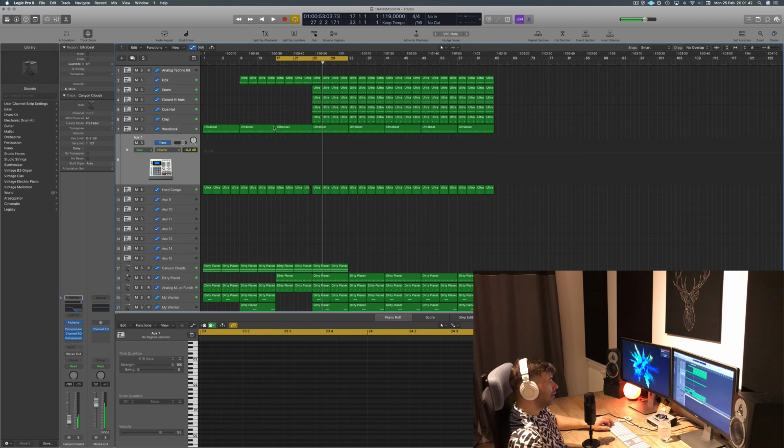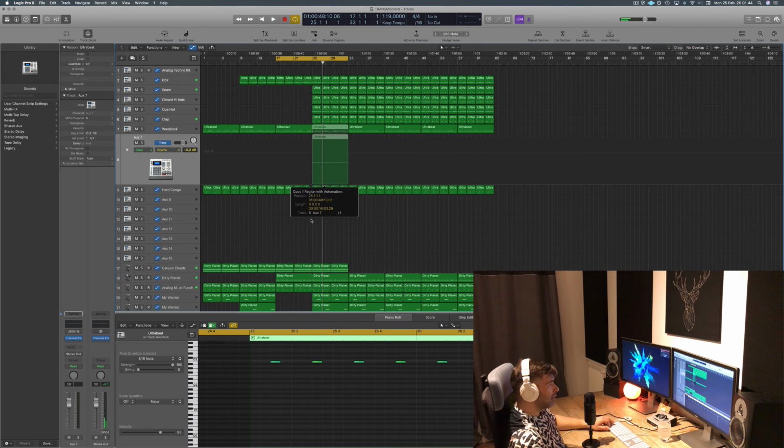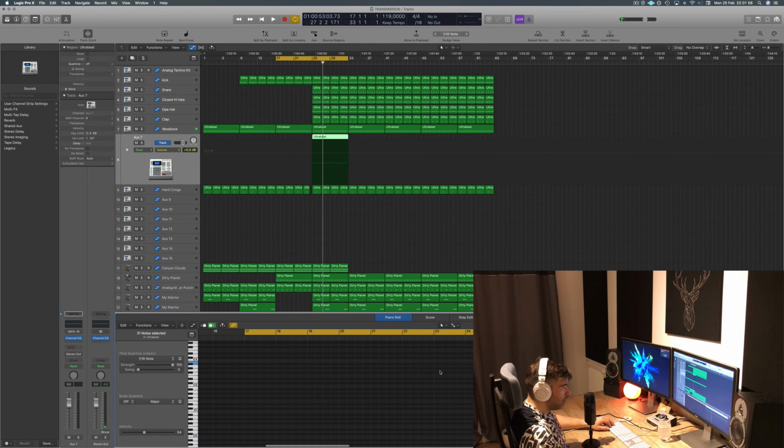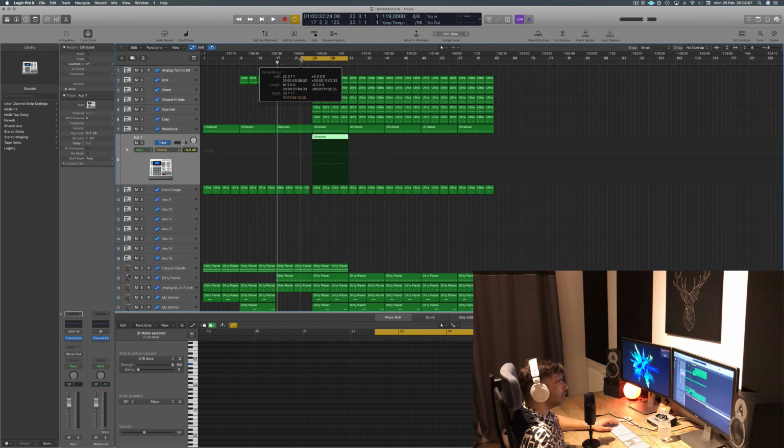And I think I would like a rolling hat in there to create more movement. You're gonna see I often duplicate MIDI tracks. So I have the MIDI track here. It's much easier to take it from here and move it to where you want it to be. Oh, this is good. Let's do it to here.